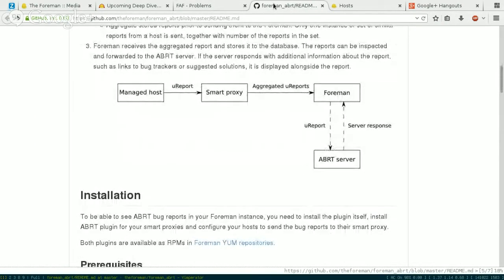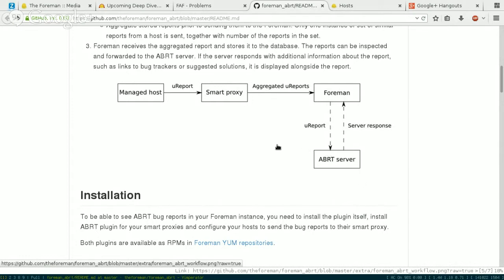So here's an ugly diagram that shows what happens when you send a micro report to Foreman. In the normal workflow without Foreman, the U-report is sent from the managed host directly to the ABRT server.